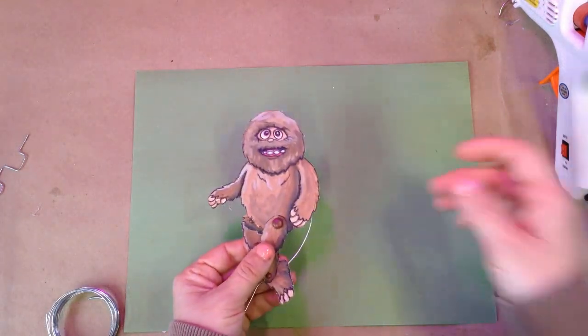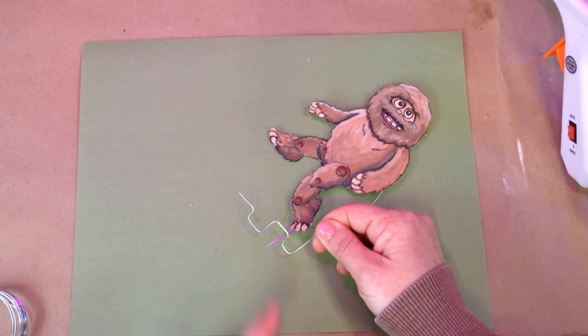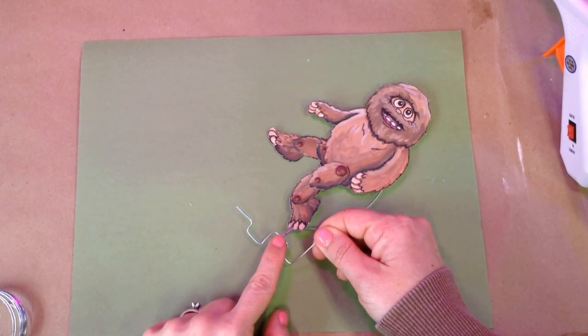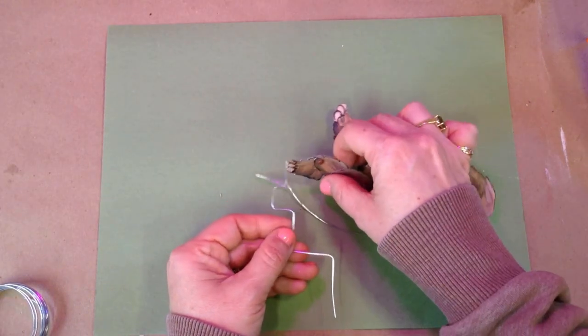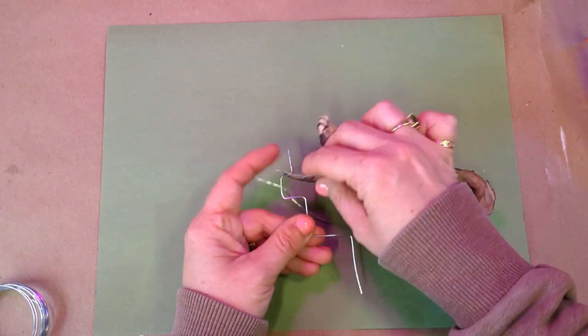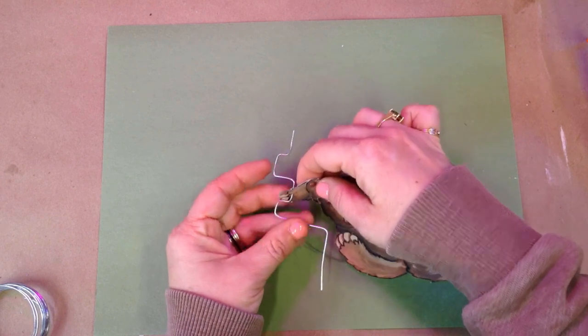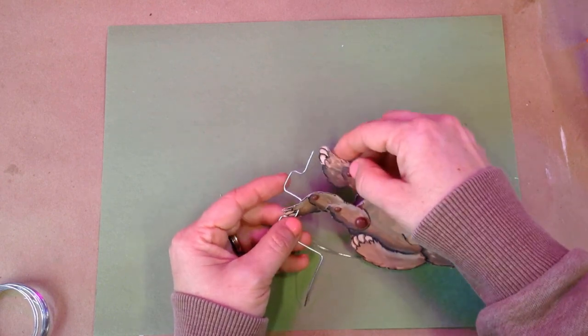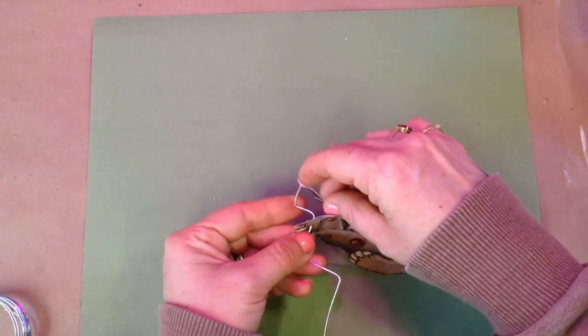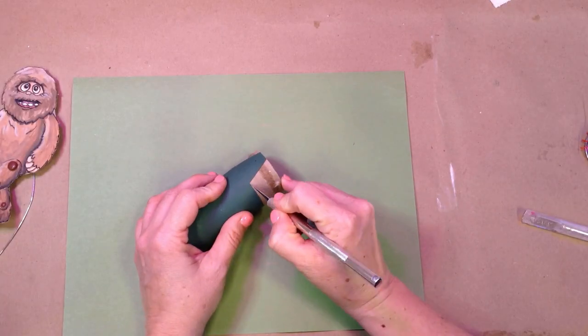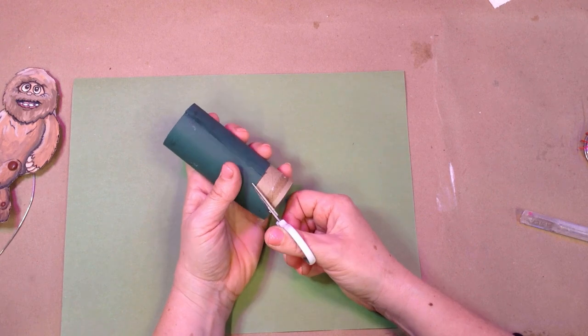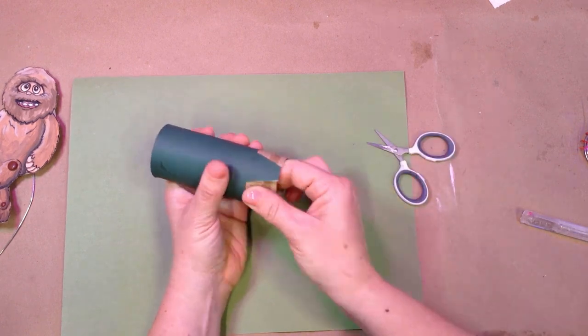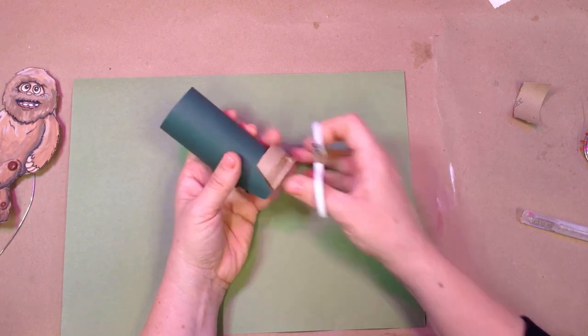Now, we can thread Bigfoot's toe holes onto the steps of the crankshaft. Gently thread the front toe hole into the end of the crankshaft, and slide it down to the step closest to the crank handle. Then, thread on the background leg as shown. Remember that toilet paper roll I covered in green paper earlier? I'm going to cut away the exposed cardboard and poke two holes in the uprights using my pushpin and foam board method.